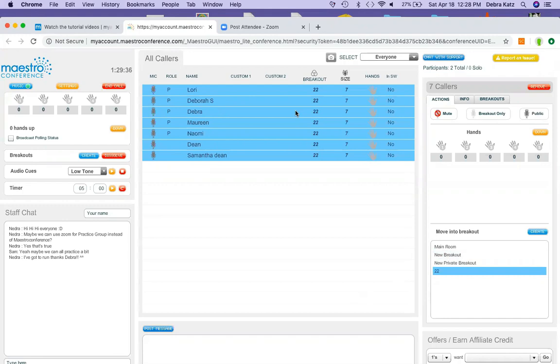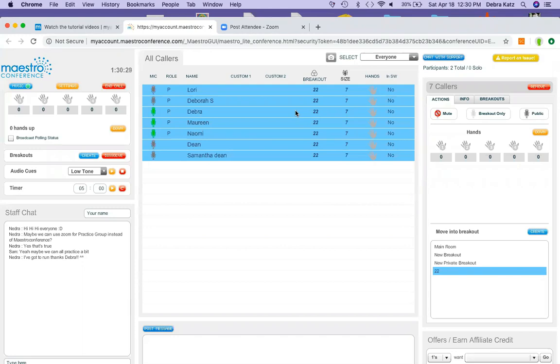Well, all I know, which isn't a whole lot, to be honest with you, is that the new private breakout seems to be totally private. So if somebody falls off the call and then comes back into the main room, the people in a new private breakout group don't hear that person saying hello, hello. But if you're just in a breakout, I think you might hear them. So I always use the new private breakout, just to avoid confusion in case something like that happens.